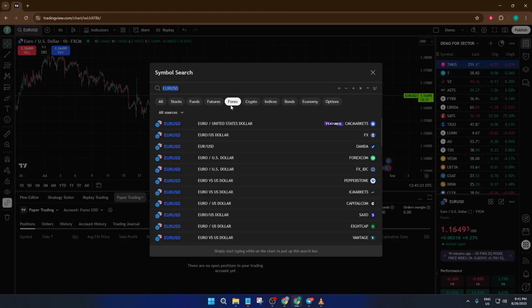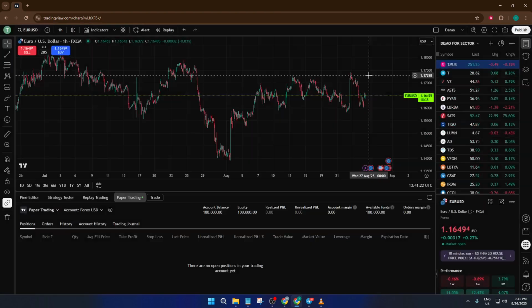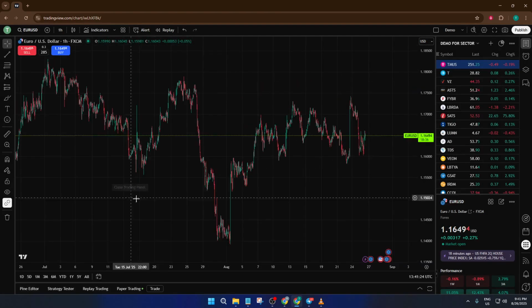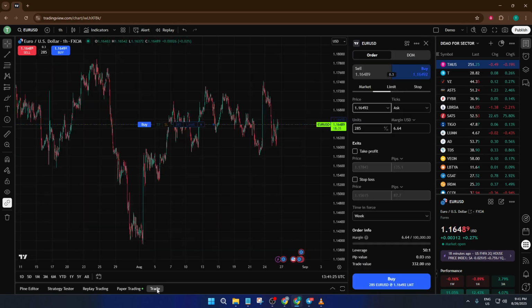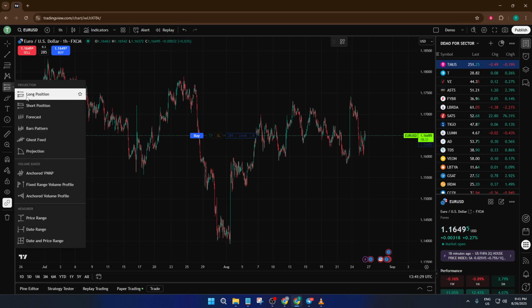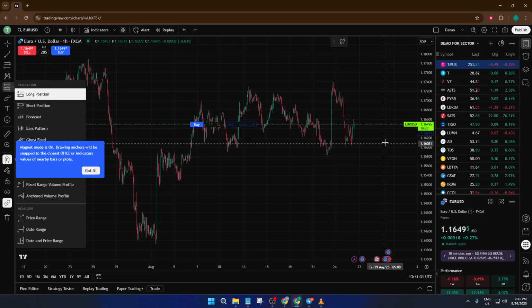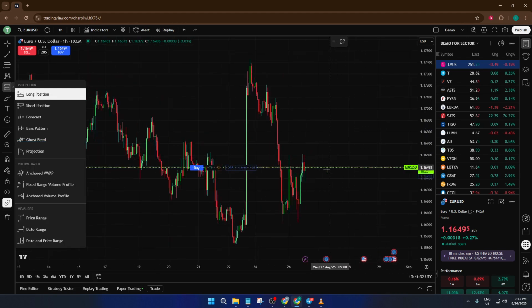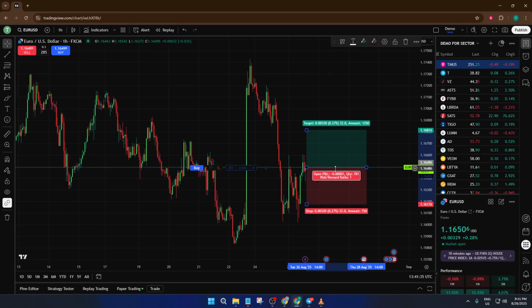Let's move on to placing a trade. Look at the chart of the Forex pair you're interested in, maybe EUR/USD for example. If you think the price will go up and want to simulate a buy, grab the long position tool from the toolbar. That's that little icon with a green upward arrow. Click once on your chosen price level to drop the starter template. This visual aid shows you exactly where your entry, stop loss, and take profit levels will be. Here's where the magic happens.